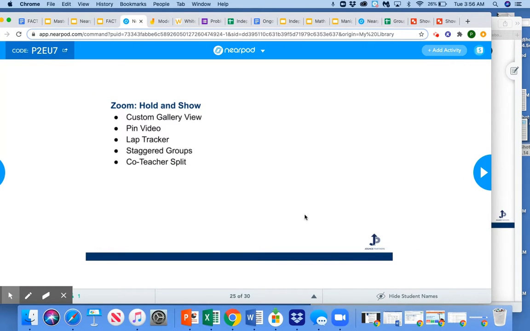The last thing I want to talk about in terms of being able to see student work in real time is the lower tech version with a couple tech tricks to make it more effective. So if we are using primarily screen share on our Zoom, hopefully screen share with a dual monitor setup or some other way to make sure that you can see students in your gallery view. We can do a couple things to make the data collection as effective as possible when we're using a hold and show where kids are holding up their whiteboard or holding up their work.